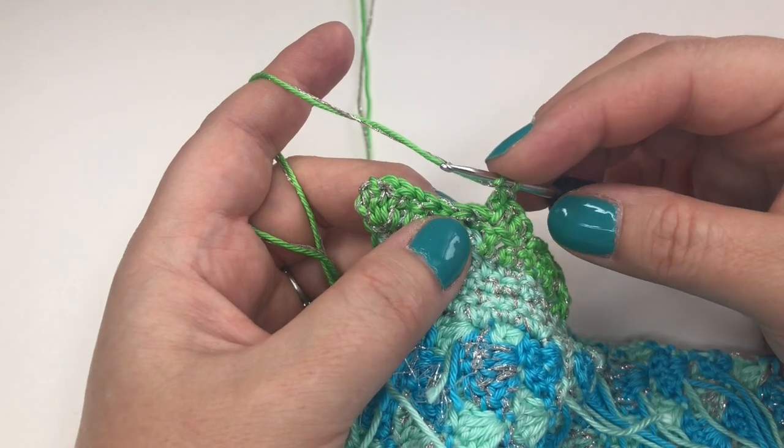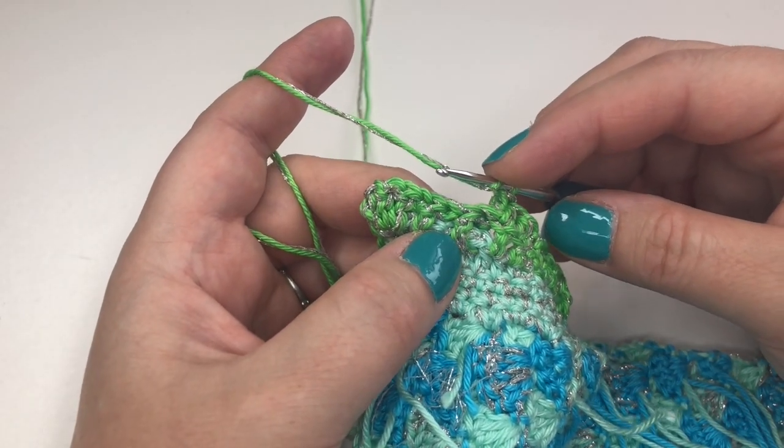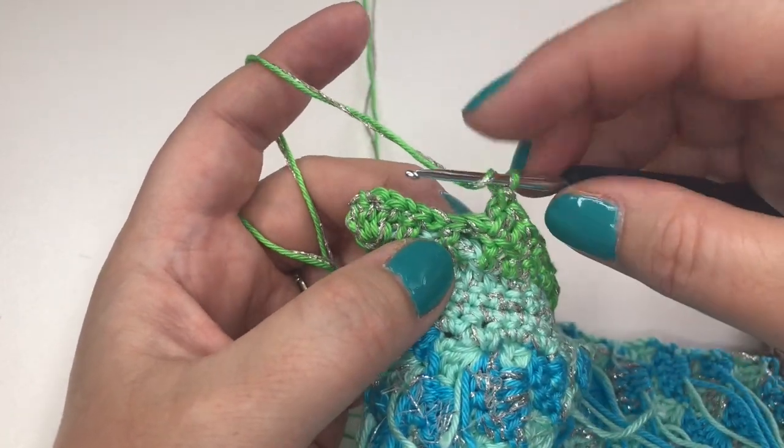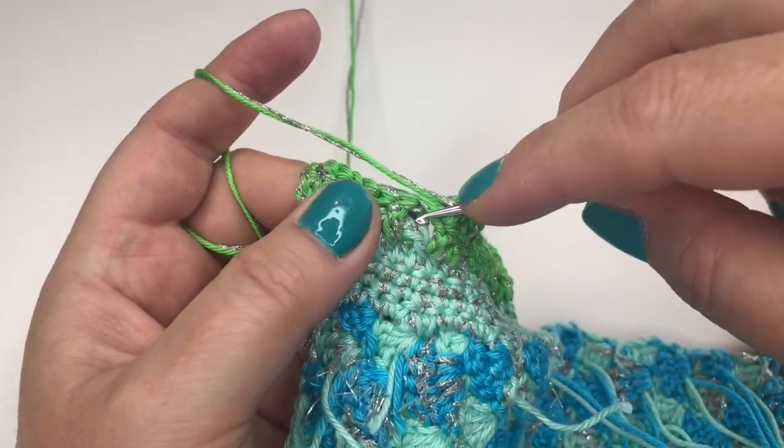Raise treble back. Okay, so our repeat goes front back. So we're now going to start our repeat, and we're going to do it three times, front back three times. Okay, that was the back. Here we go with the front.